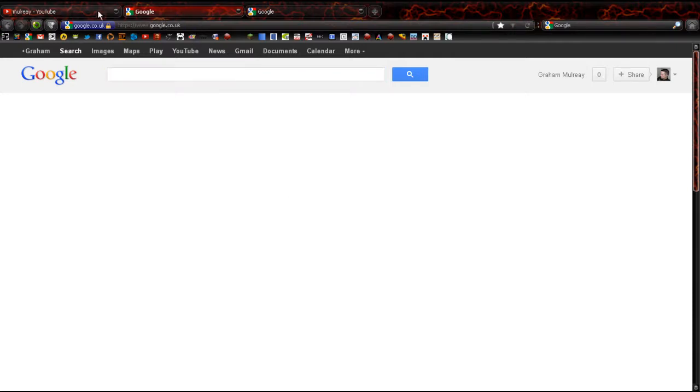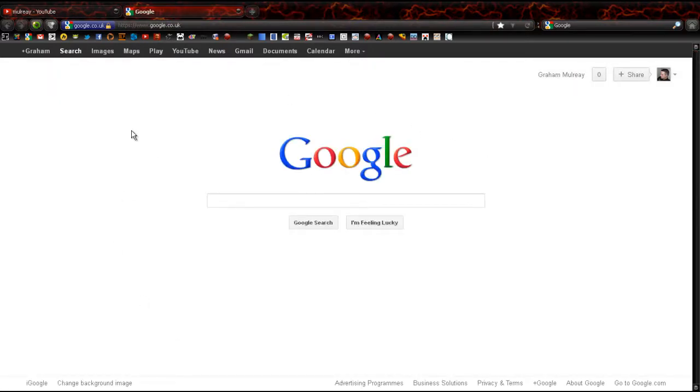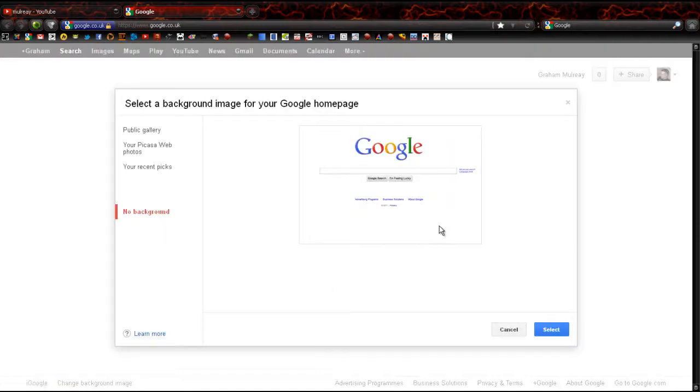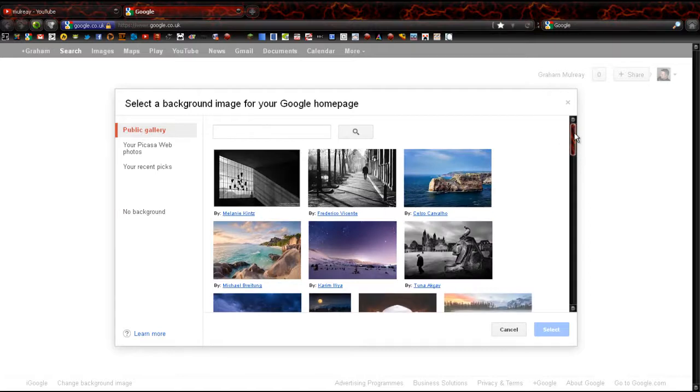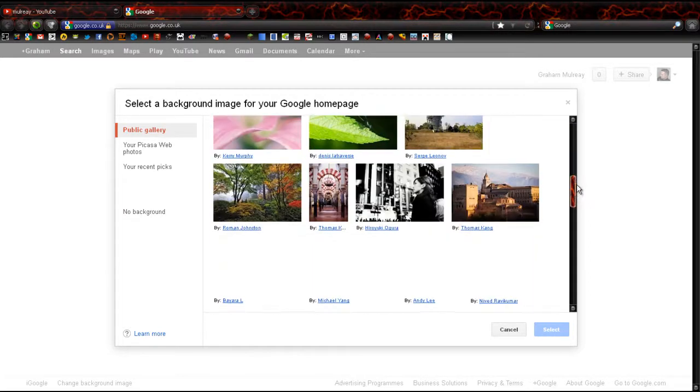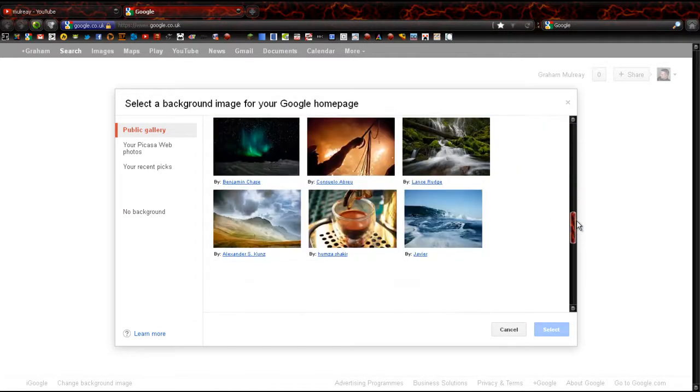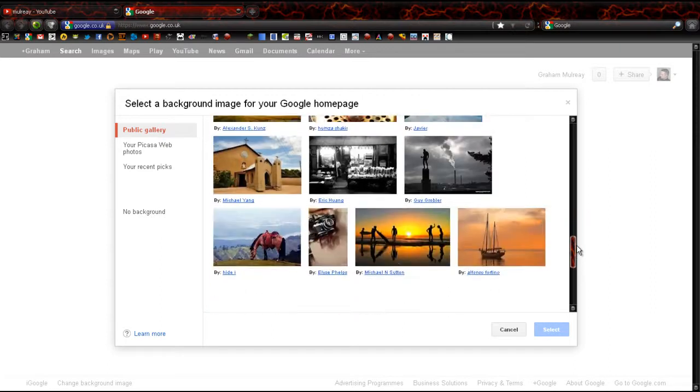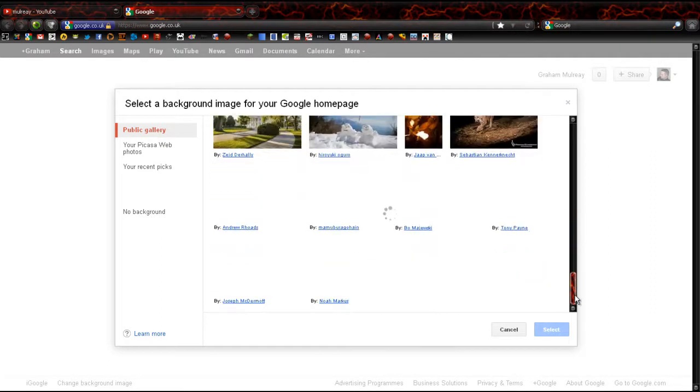But what I'd like to do is just show you a quick video of how you can change it. So I'll go off this one, and here you can see the generic Google accounts Google background. Once you've got your Gmail account, if it's necessary, or if it's not, you'll just see this in the bottom left hand corner: change background image. Click on change background image. So this is no background. The public gallery is a list of a lot of different images. A lot of them are really cool, worth having a good look at. And if you go down to the bottom here, it'll render up more.